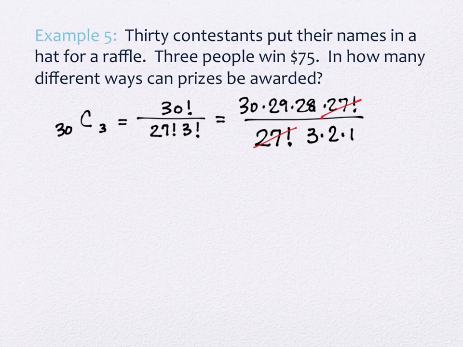You could also remember that 3 times 2 is 6, and 6 very nicely goes into 30 5 times. So you could do that if you wish. The one thing to be careful of is that when you're going back to figure out what I'm multiplying together, you make sure you catch all the things you're supposed to be multiplying. So be careful with your handwriting, write neatly, write cleanly, those kinds of things. So what do I get if I multiply 5, 29, and 28? 4,060. And it makes sense there's fewer ways because the order of selecting winners is irrelevant now, as well as the order of not selecting others. So there are fewer ways to do this then.